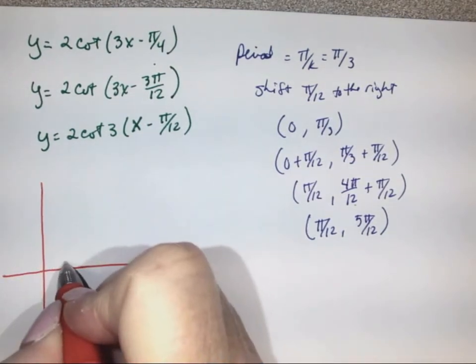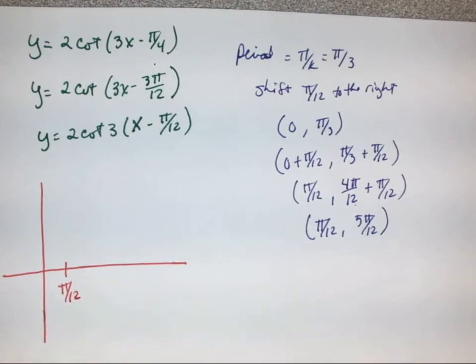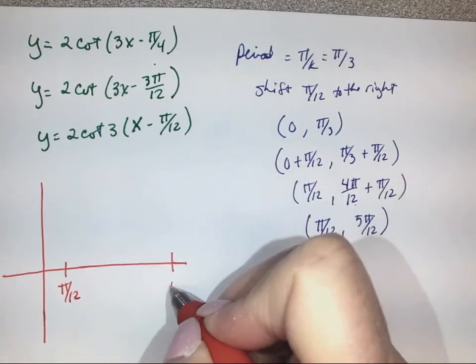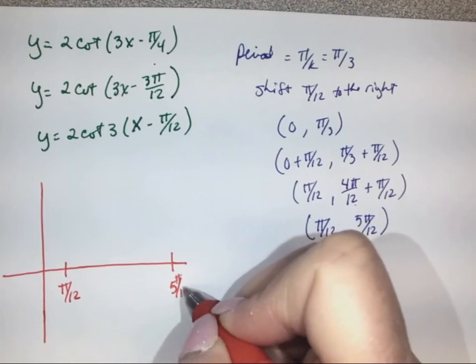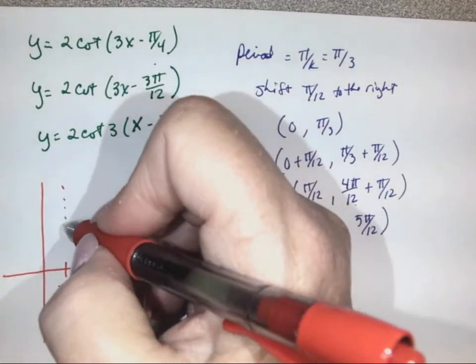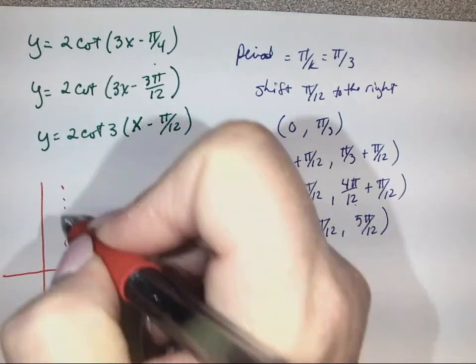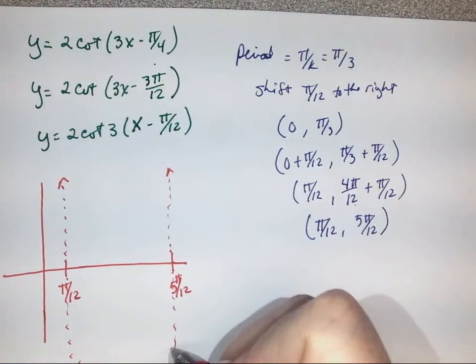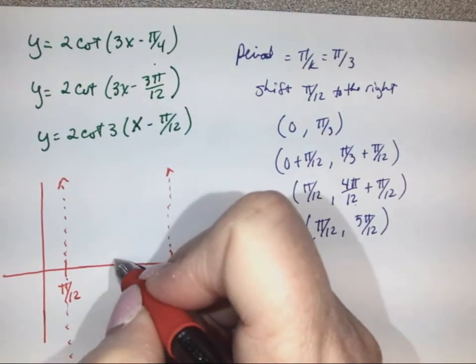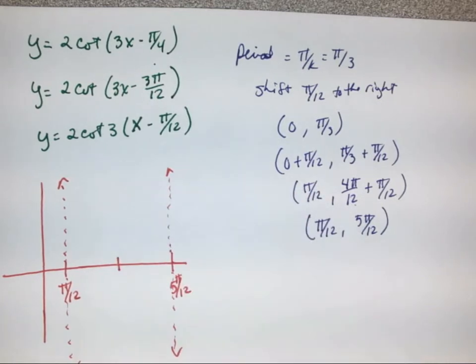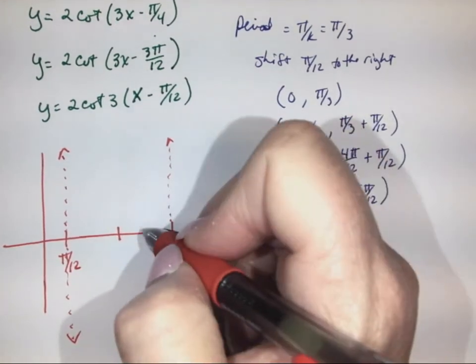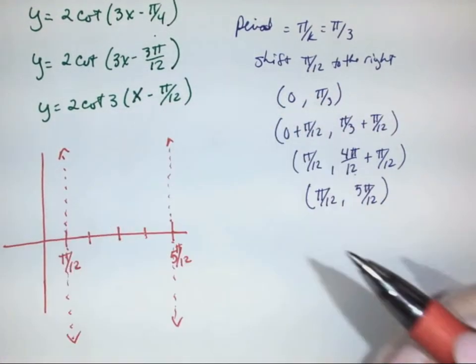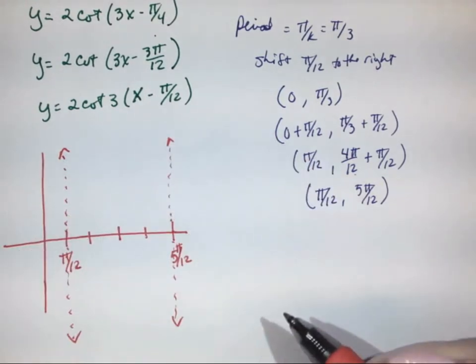So I know I need to start at pi over 12, and I'm going to end at 5 pi over 12, and both of those will be asymptotes. And then I'm going to be a halfway in between, which we could understand is 3 pi over 12, but it's not essential that I put all of that in there. And then I need a halfway and a halfway.